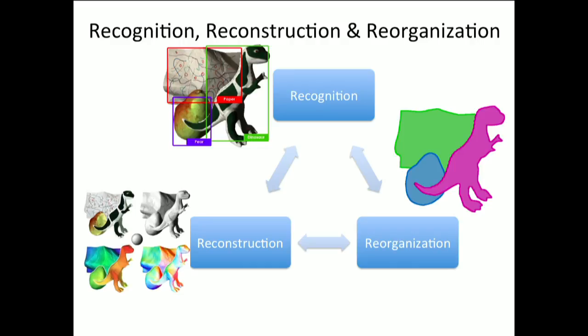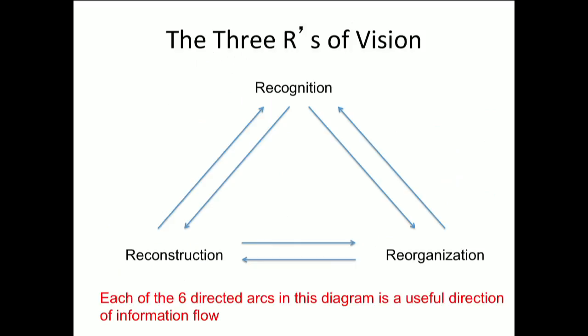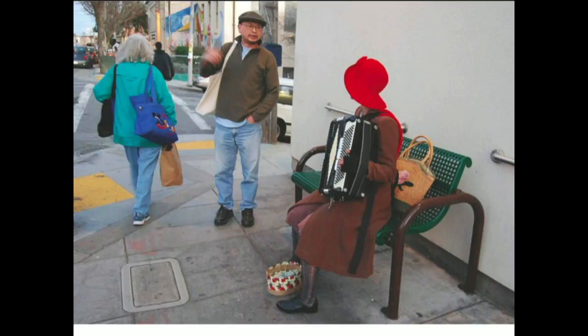We really think of these as processes which are happening simultaneously and where information is flowing back and forth among them. Okay. So now I have that same figure, but it's now been made more schematic with some arrows and so forth. So each of these directions is each of these 6 edges. If you have 3 nodes, you have 6 edges. Each of these is a valid direction for information flow. Okay, so now let's get real.